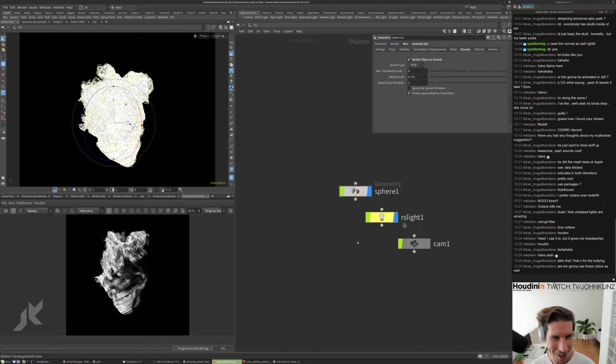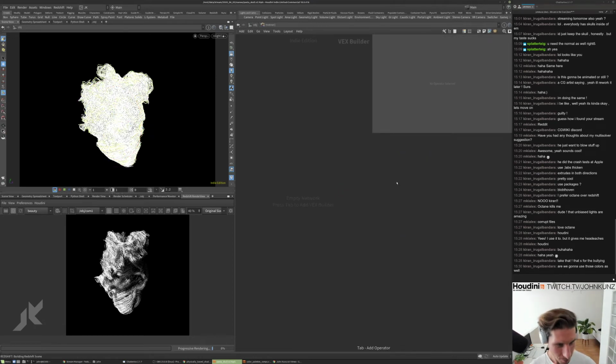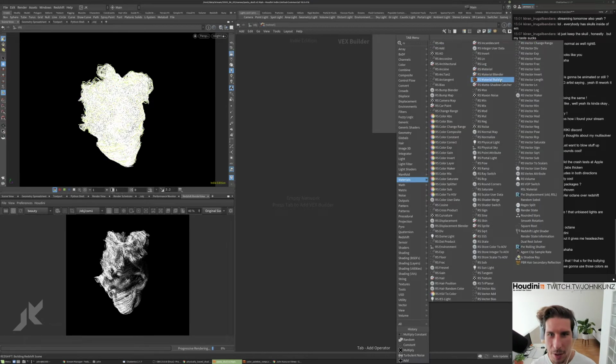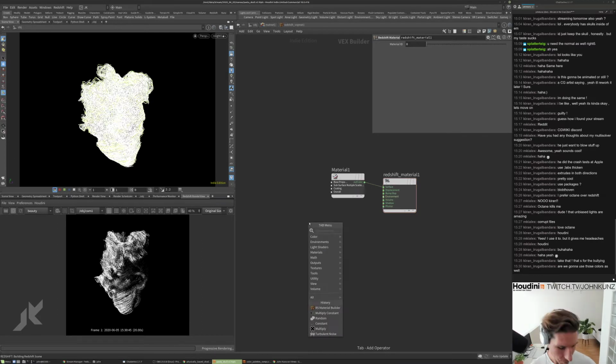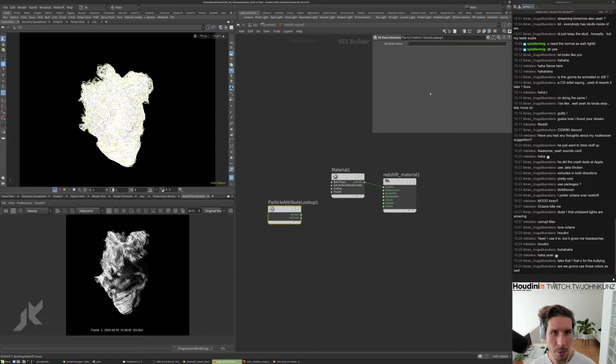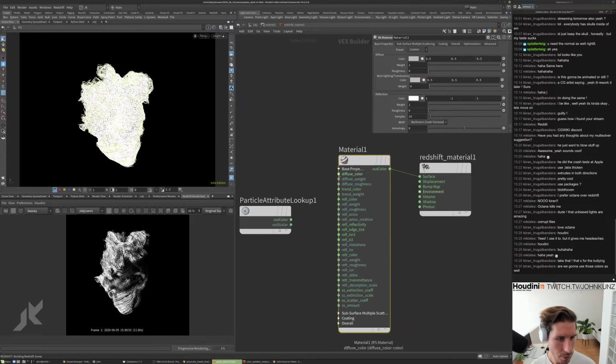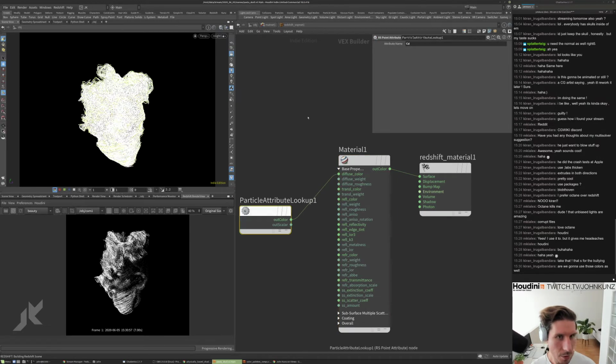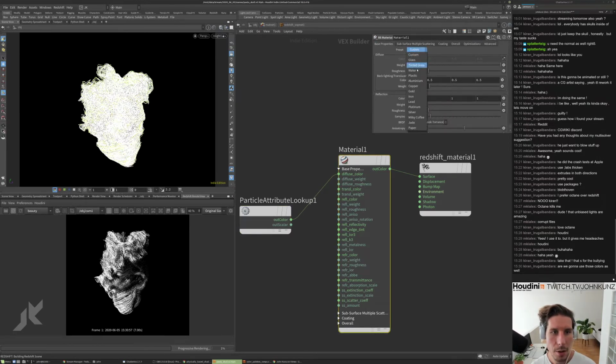Beethoven's back with his harpsichord. So we'll do material network, RS material, and then if you just do the particle attribute or point attribute with color, then we might need to refresh our render view to get it to update the shader.